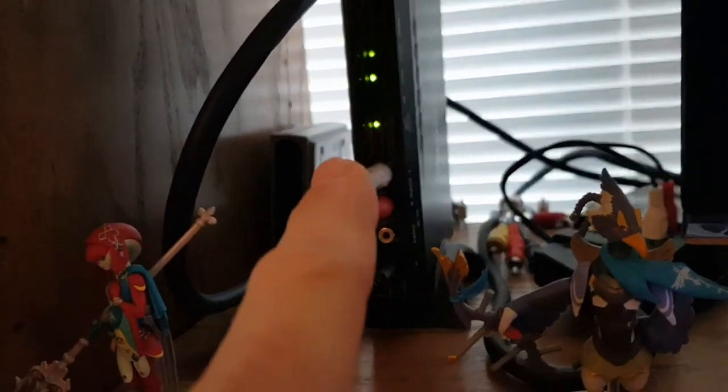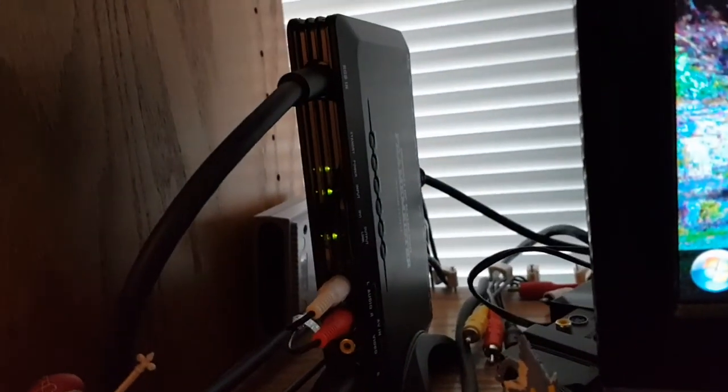Now, this ends at the TV. This does not end at the TV. This outputs at 720p. You can output it at 1080p if you want. But I have that going out to the capture card, which is up there. You just saw it a minute ago. There it is. And then that has a pass-through, which goes to this box here.